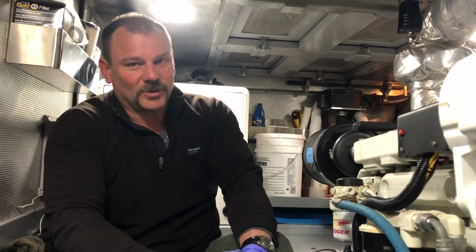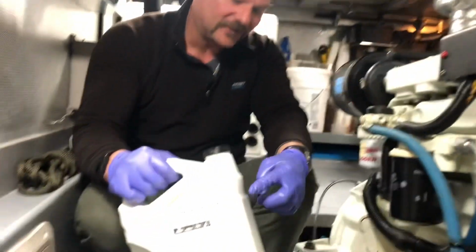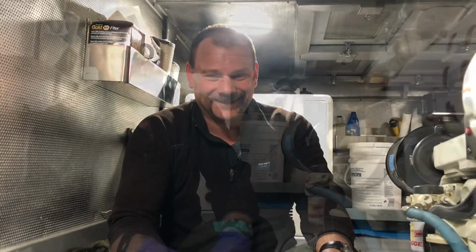Yeah, you have to be very careful. All oil is not created equal, so every part of the boat that uses a different type of oil, I actually write right on the jug what it's for. And it's good because I had some straight 40 weight oil back there, which sometimes you can use in the engine, straight 40 weight. And I thought, geez, why do I have that? And then I turned it around and it says right on there, oh, twin disc, perfect. So now I know why I have that oil there. Anyways, okay, back to the project at hand.